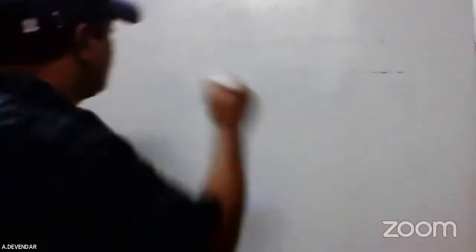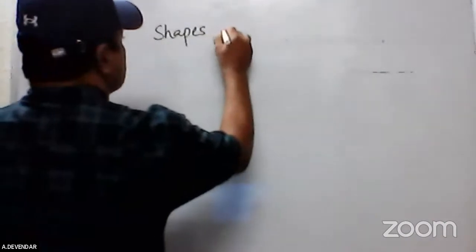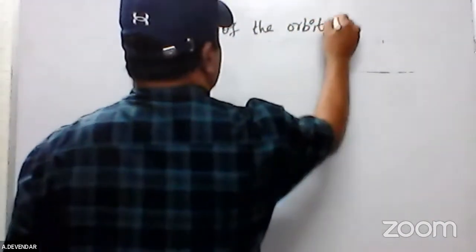So this is also a 5 marks question. I don't want to elaborate everything in this case. Next, after this principle, we will add one rule. Before that, the shapes of the orbitals are also given by this. After that, I will go to the shapes of the orbitals. It is also a 5 marks bit.